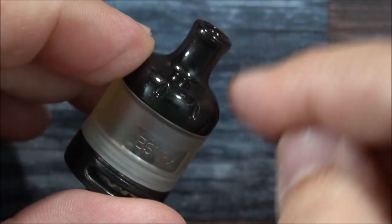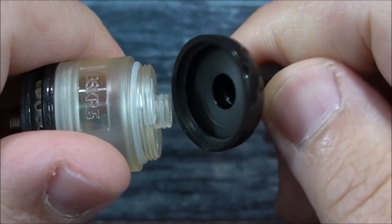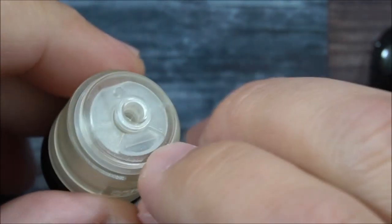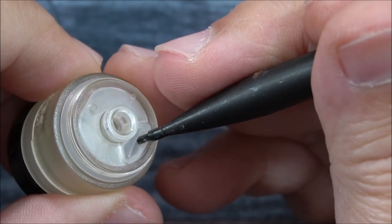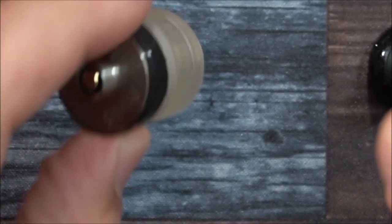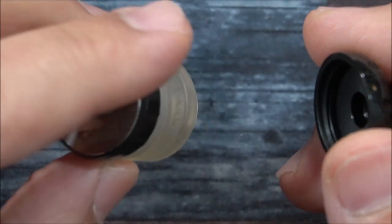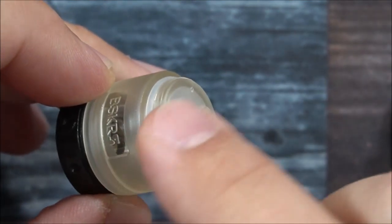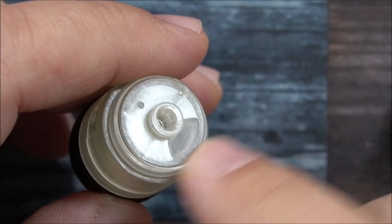On top, this is a one-piece system — there is no removable drip tip, even though it is a comfortable drip tip. It is top fill, so you simply unscrew the cap. It's plastic screwing into plastic. There's a little membrane at the top of the tank which opens up for filling. That membrane is set up so no liquid comes out by mistake — it's a safety feature, useful if a child accidentally opens it.